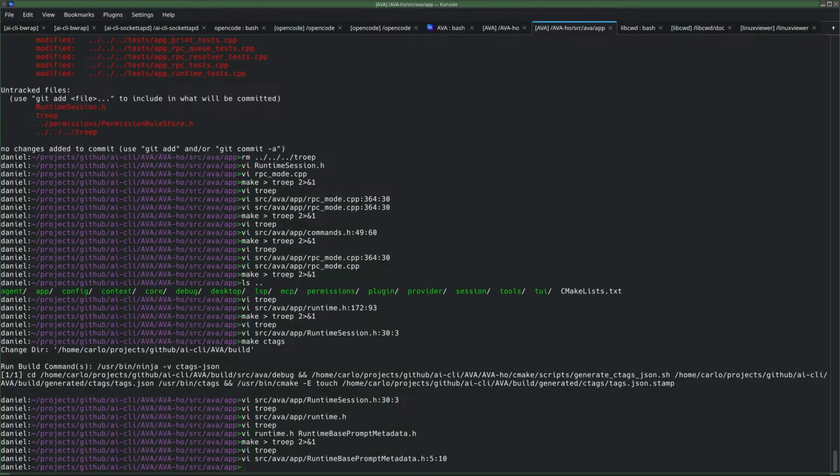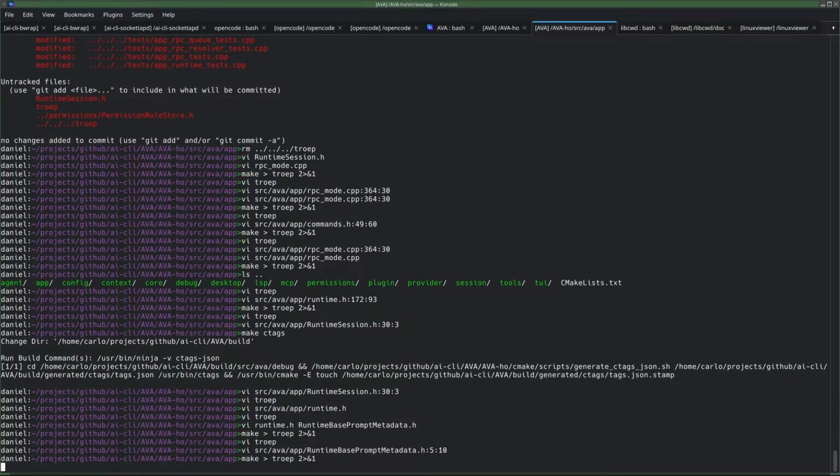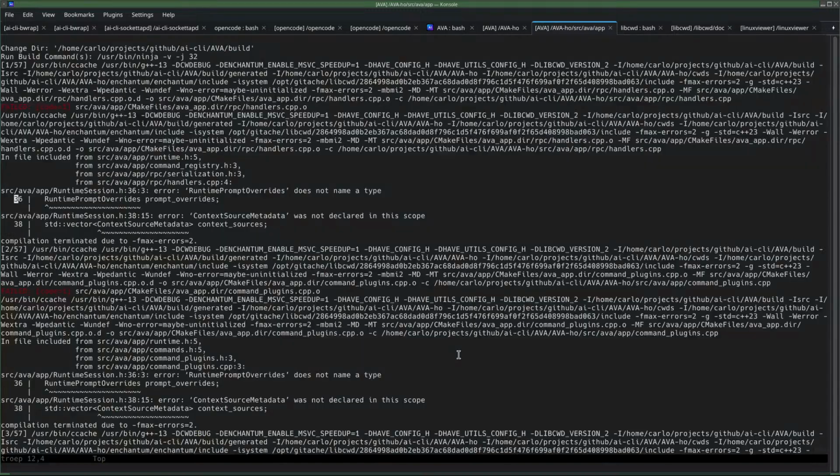Let's see. Error: runtime prompt override does not name a type in runtime session.h. I have no clue.